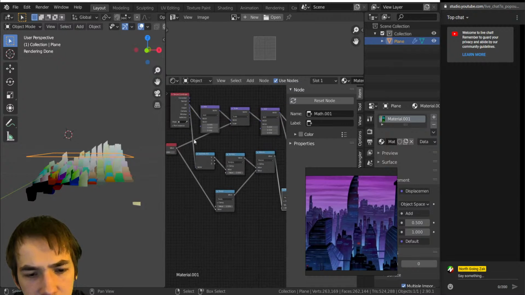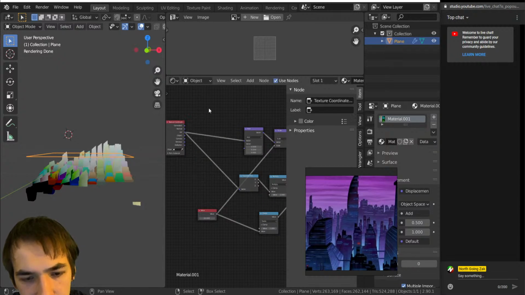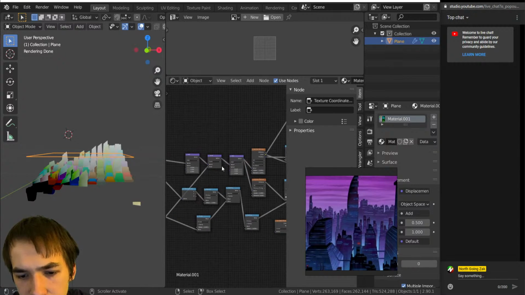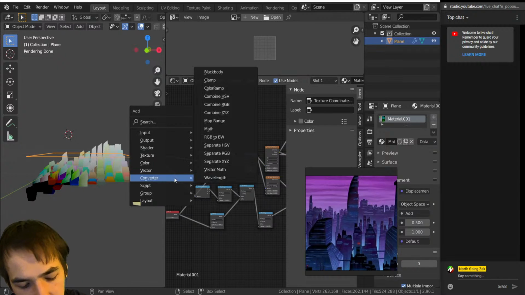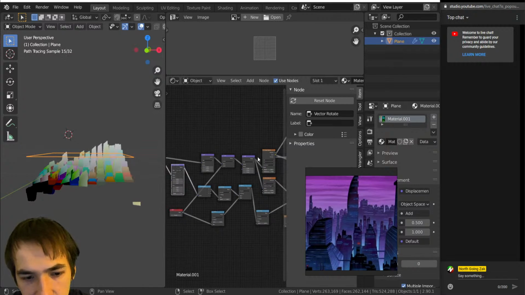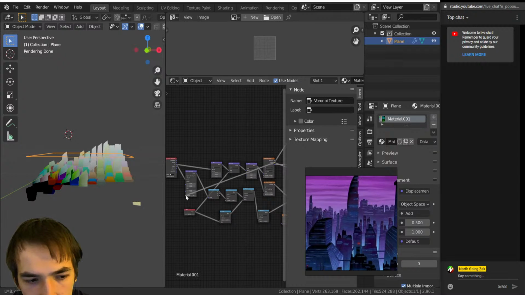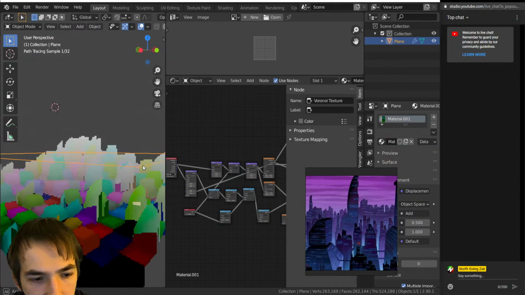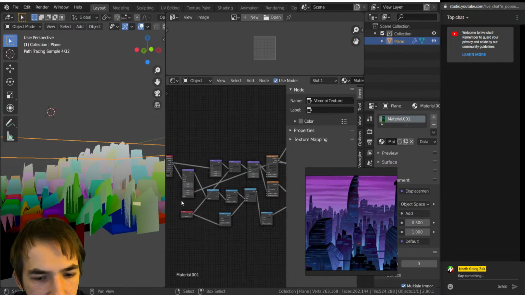And let's randomize this rotation as well. So if I again use the Voronoi texture and plug it into here, even though this is behind this, this isn't affecting this Voronoi texture, so I can go ahead and affect it with this. So now we have a random rotation on the slope.